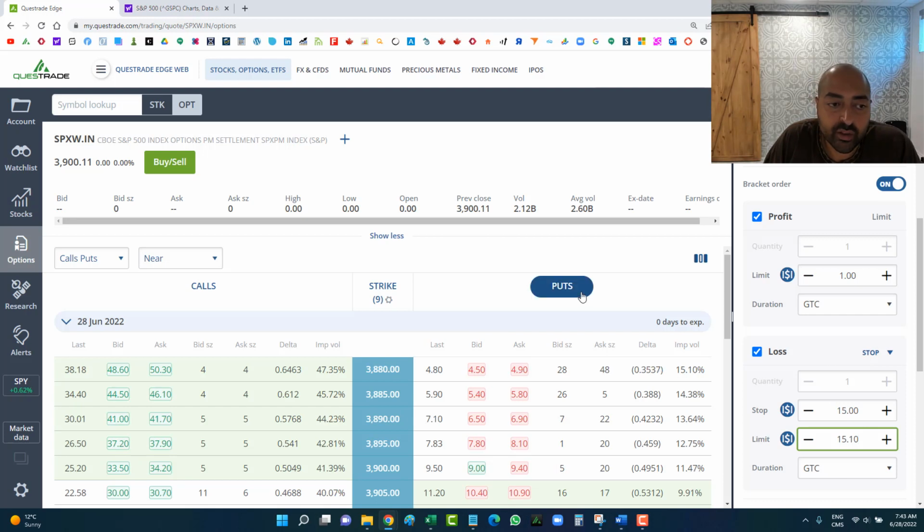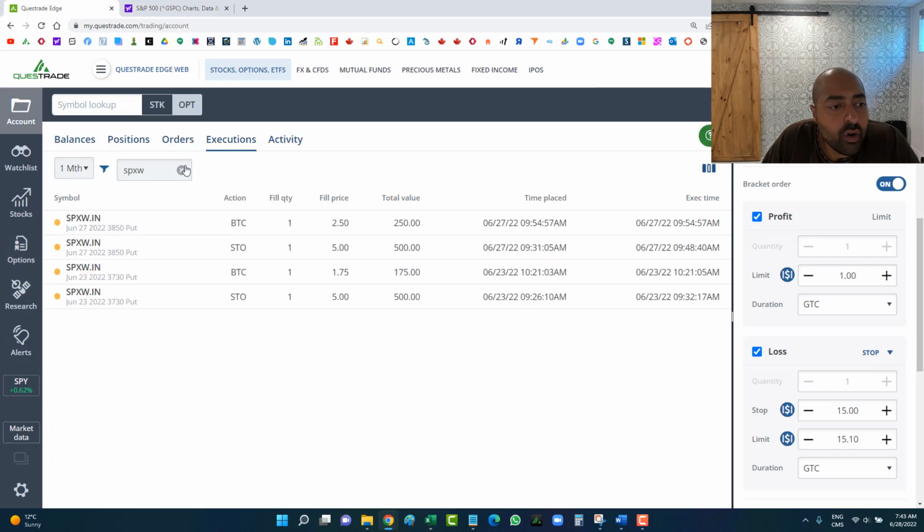But it's very important to have the stop loss, because the market can drop really quickly, and then your losses become too big. So I also did this trade, if you noticed, June 27th. This time I sent in an exaggerated order. The reason I did that is because I noticed Sunday night futures were red, and then Monday morning pre-market was green. So I expected that it would come back down to the Sunday night prices. So this was an exaggerated order at 38.50.